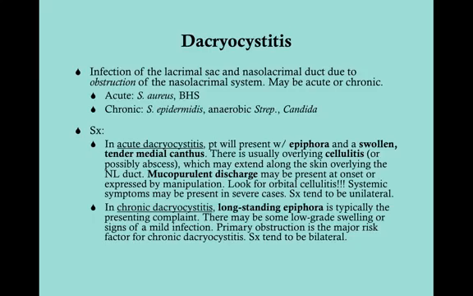You should also look for orbital cellulitis. That's not going to be present in all patients. However, when orbital cellulitis is present, you're going to be admitting the patient all the time. So you need to look for that. Signs of orbital cellulitis, among other things, would be, for instance, the patient wouldn't be able to move their eye. So that may be present. But very important to look for orbital cellulitis. In severe cases, systemic symptoms can be present, fever. And then in acute dacryocystitis, the symptoms tend to be unilateral, so this tends to affect one eye.